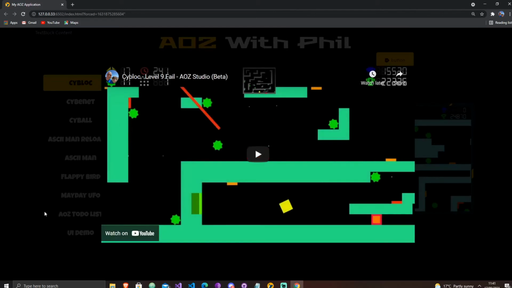There you see now, and we can't click behind that because we're actually clicking that full screen text block, so it stops that interaction underneath.